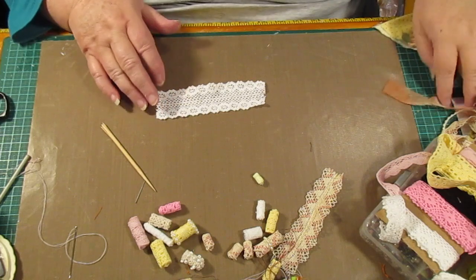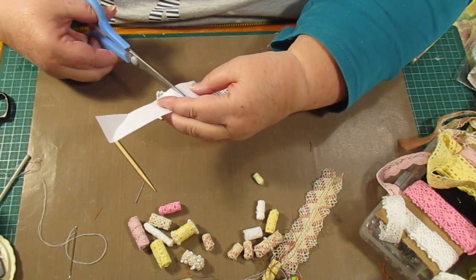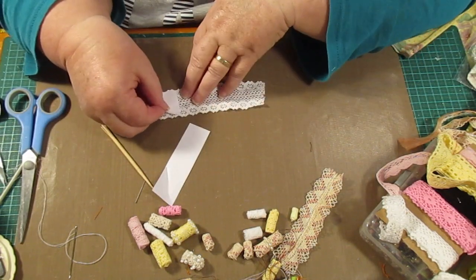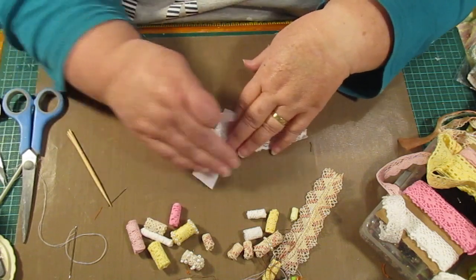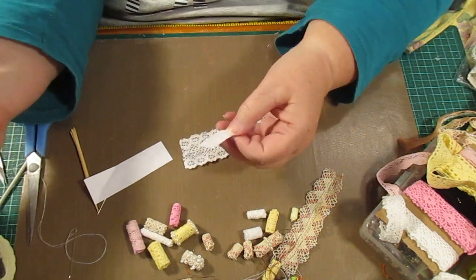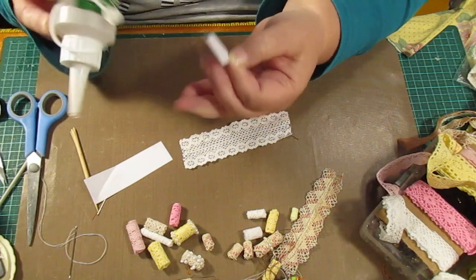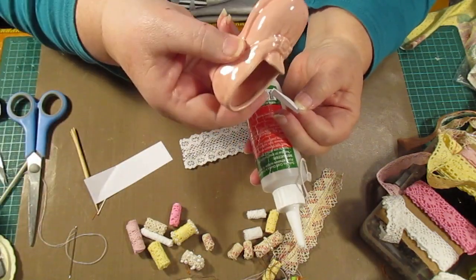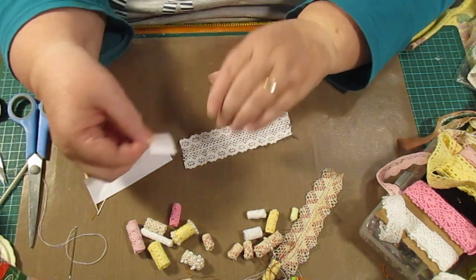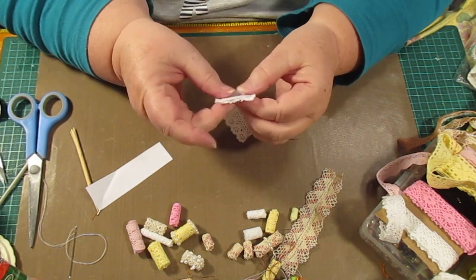Now let me see. I've got a piece of paper here. This one is a bit wider than the others. I'm going to put that there like I did with the other. I hope you can see what I'm doing. I'm using this shoe on the table as my glue catching thing, okay? It'll come off because it's ceramic. So I'll put that there, like that.